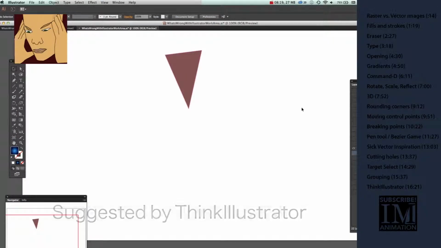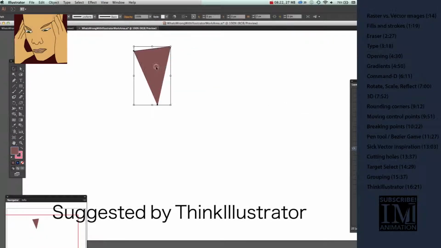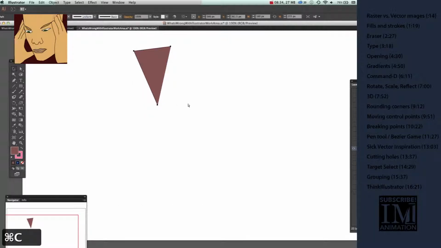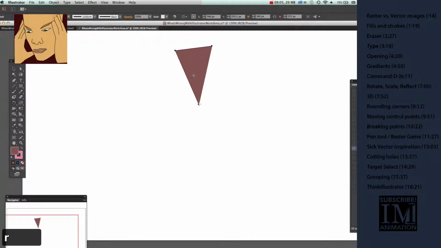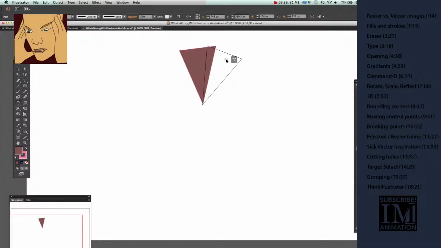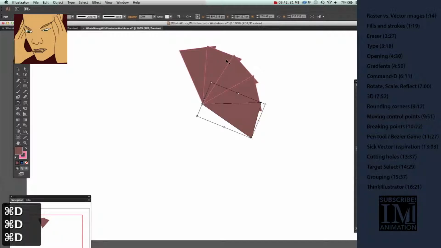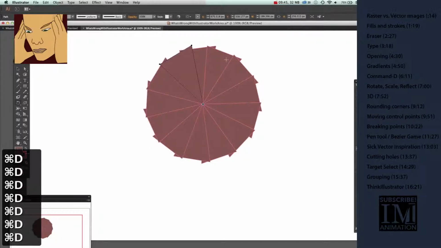There must be some way to stop having to copy and paste and try to guess if these are in the right spot for a flower or a pinwheel type of effect. Command C, Command Shift D, move, rotate. You guessed it, bucko. There's a much better way. R for rotate, set your center point, hold down Option while you're rotating. Makes a copy. Then Command D repeats that. How lovely. And don't forget to use your blinker when turning corners.